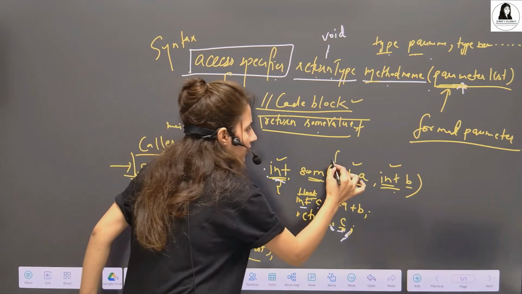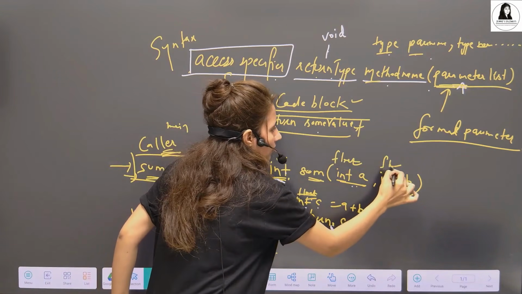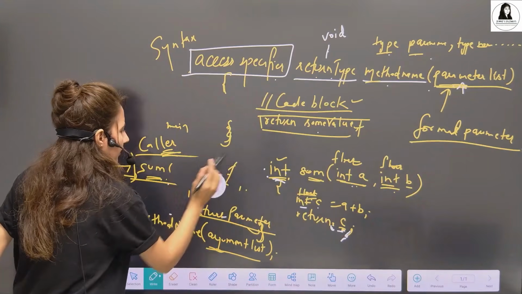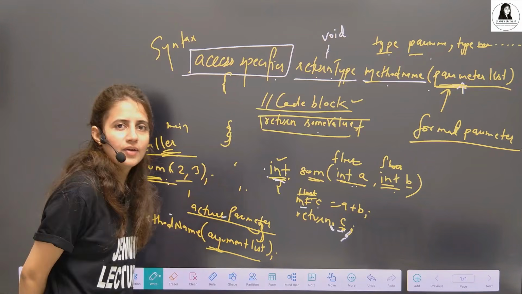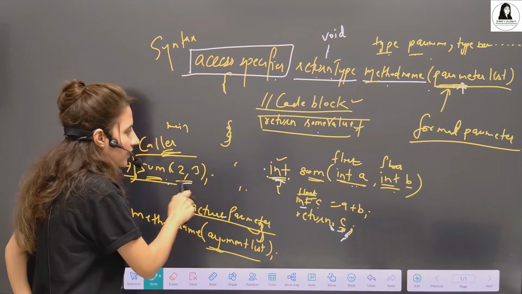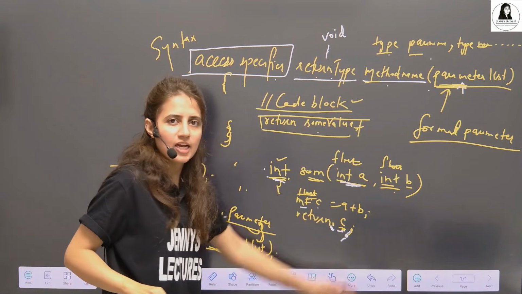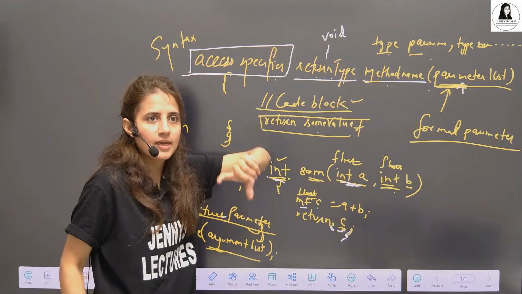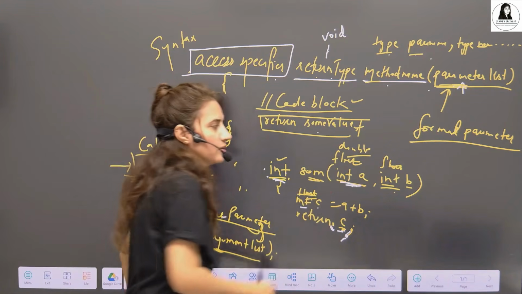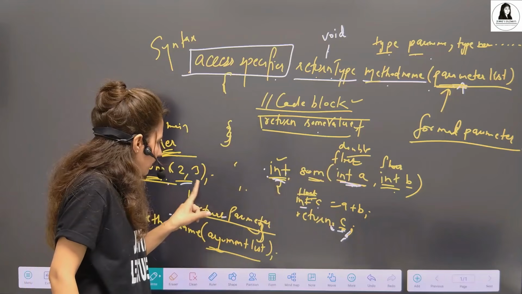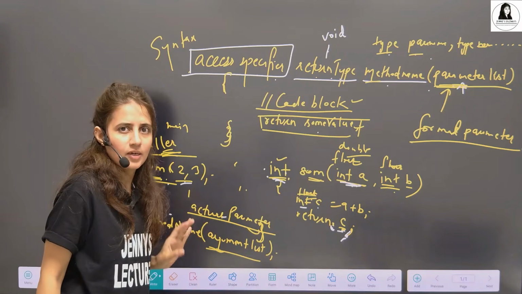But here, if it is float and you are passing int 2 and 3, at this time it will not give an error because you are passing int and the memory has been allocated for float, or double, let's take double, 8 bytes. This is larger, so it will automatically promote this. Right now it will not give any error.